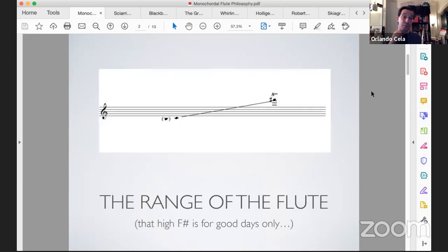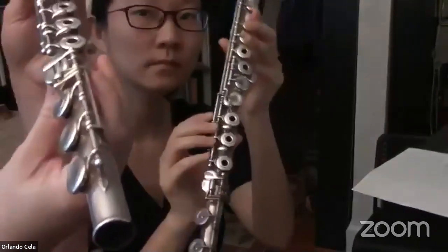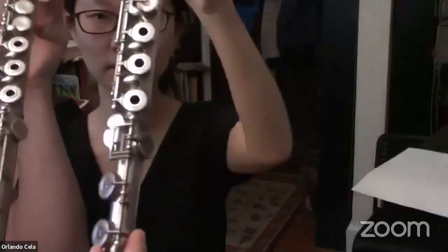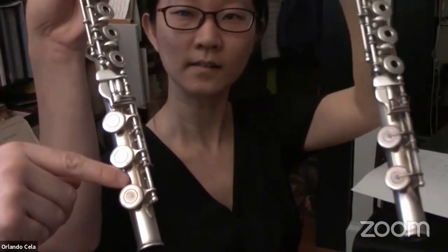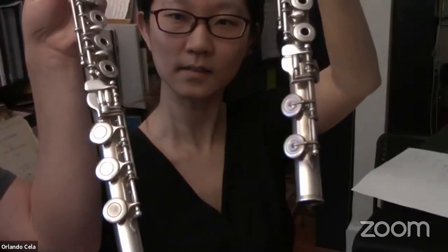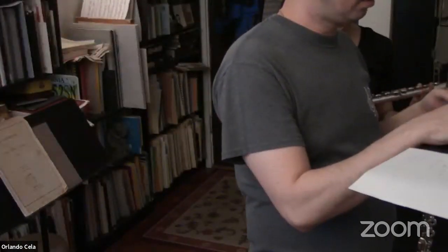So this is the range of the flute. The only reason I am putting that B within parentheses is because some flutes have that B and some flutes don't. For example, my flute has three keys in the bottom. That's a B flute. And Wei's has two keys. That's a C flute, which means that she can get down to the low C, which is the middle C on the piano. I can get to the B right below it. Does that make sense, everybody?